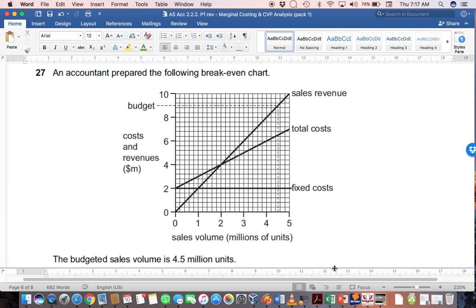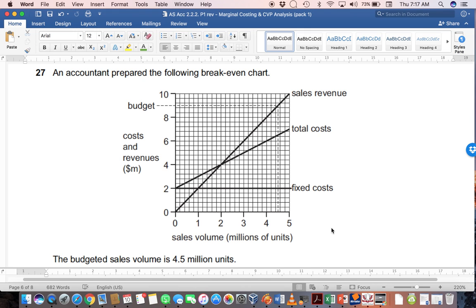Remember that the break-even graph is designed to illustrate your fixed costs, which will always stay the same unless obviously they're stepped, and then you would literally see a step in it. Your variable costs, which are the difference between your total costs and your fixed costs, will obviously increase the more you make. And then it also plots your sales revenue, which shows how much you would receive for every unit that you sell. And obviously this would be 0 when you sell nothing, and you would times your quantity by your price to get your total sales revenue at any point.